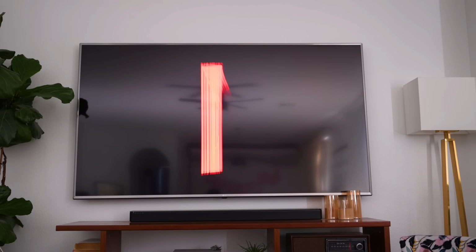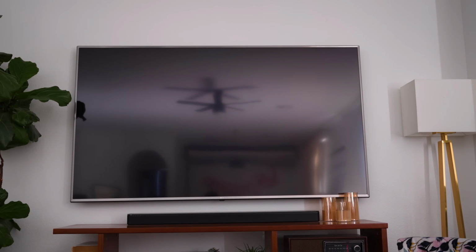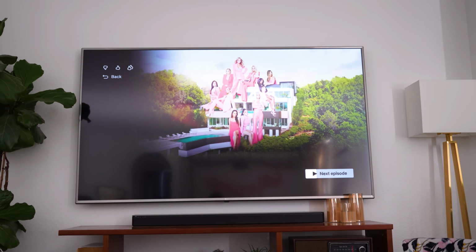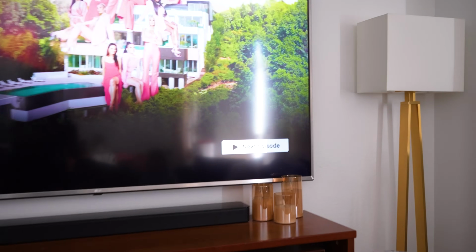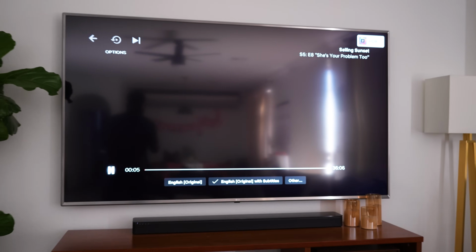But if there's something that YouTube creators can learn from Netflix, it is their ability to keep you watching their shows. You know, when you end a show, you have that screen that comes up prompting you to go to the next show. And whether you click next or not, best believe it's going on to the next episode and it's just gonna autoplay. This is something that you can actually implement in your videos.